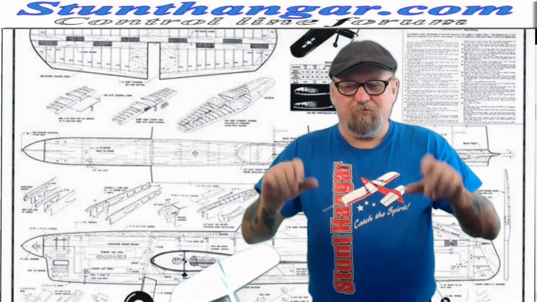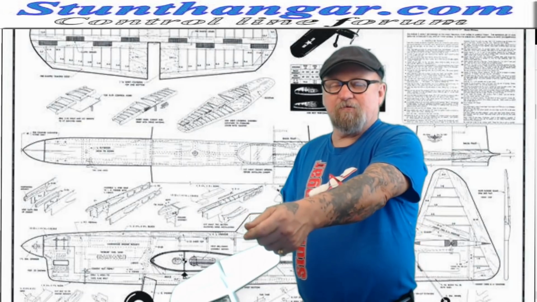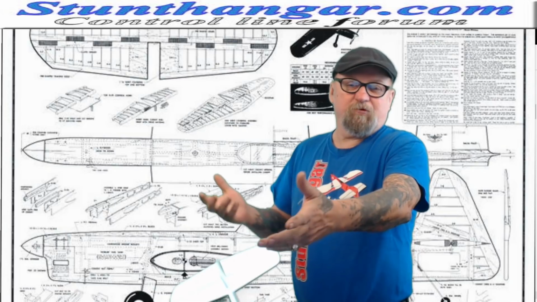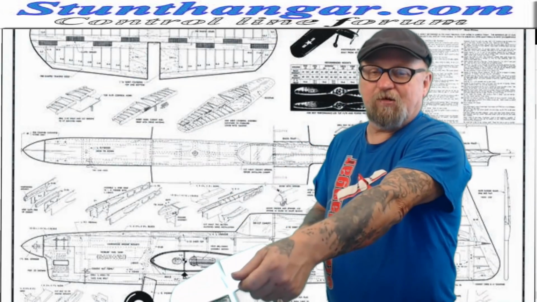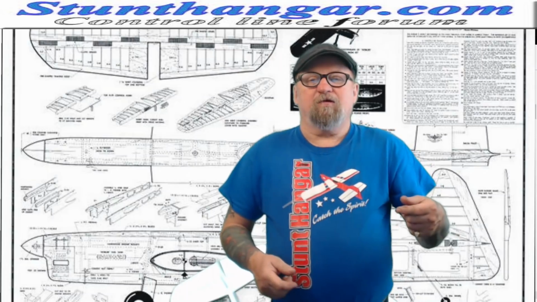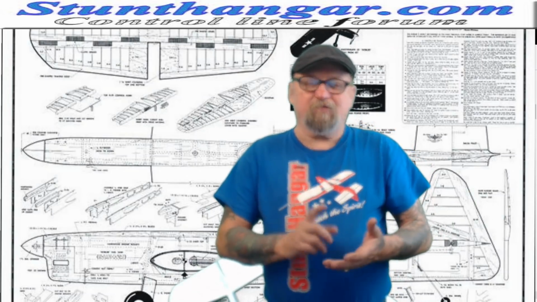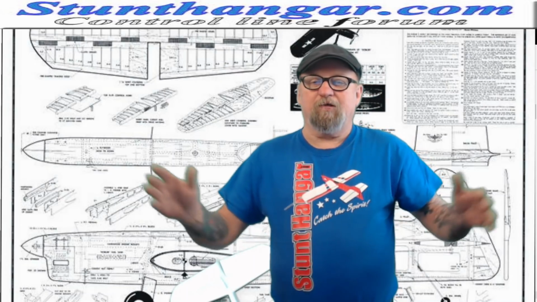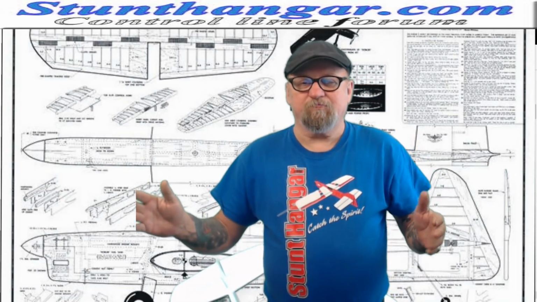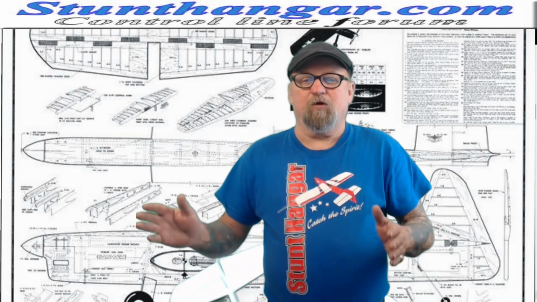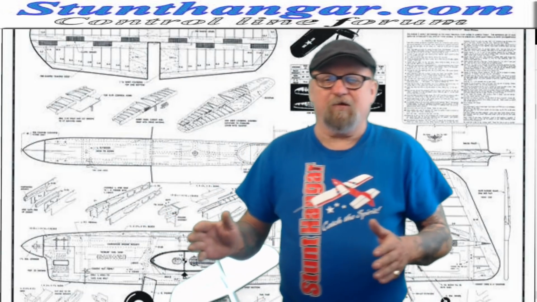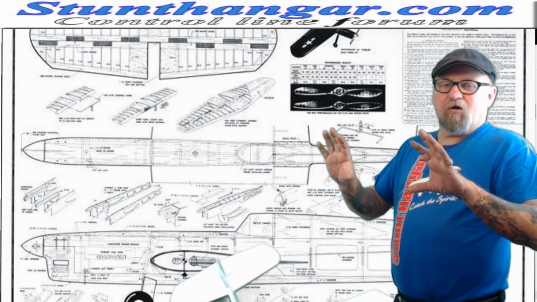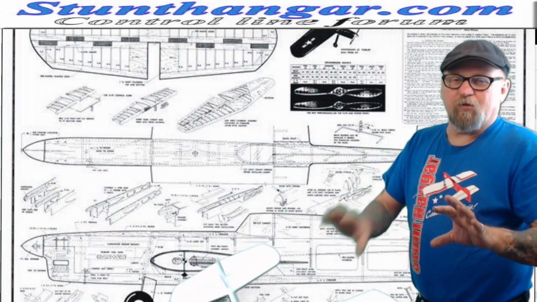Measure on your plans and say, well, the fuselage has to be this long. Go to Kinko's and say, I'd like this picture or this set of 3-views blown up to this size. They'll blow it up, and you overlay it on top of your already existing set of plans, and that's where the wing goes.